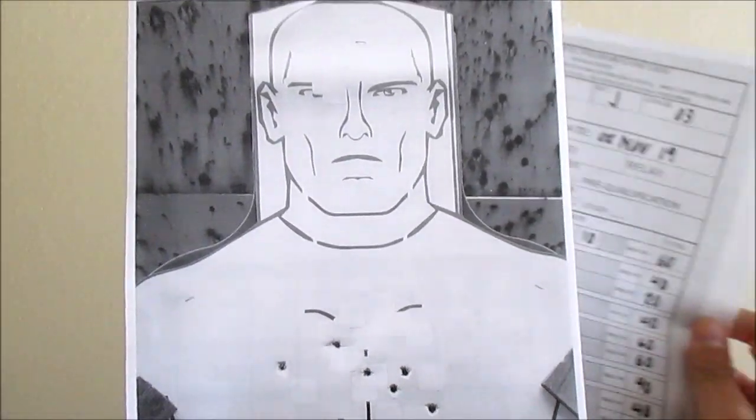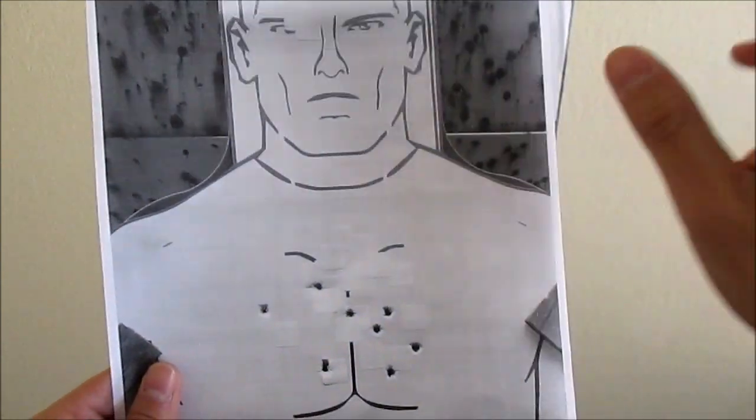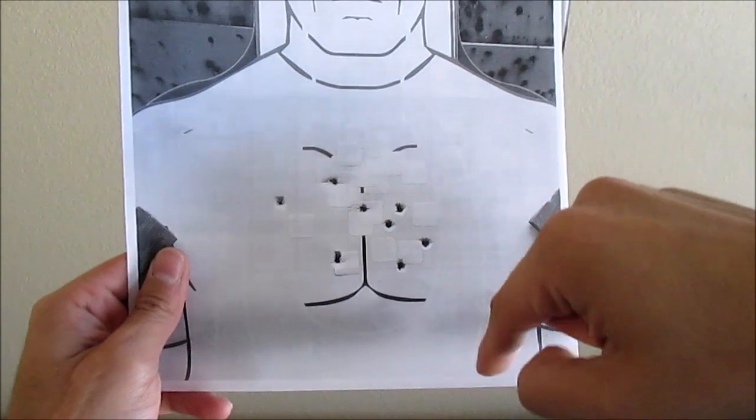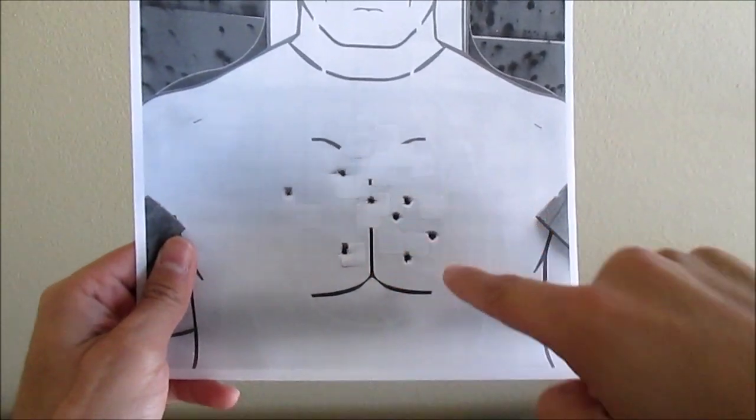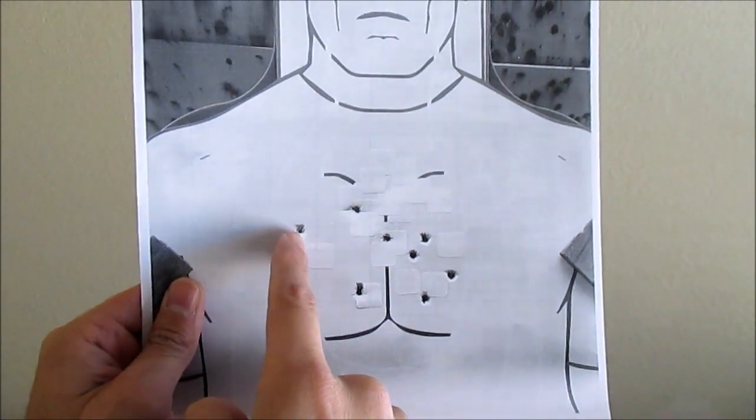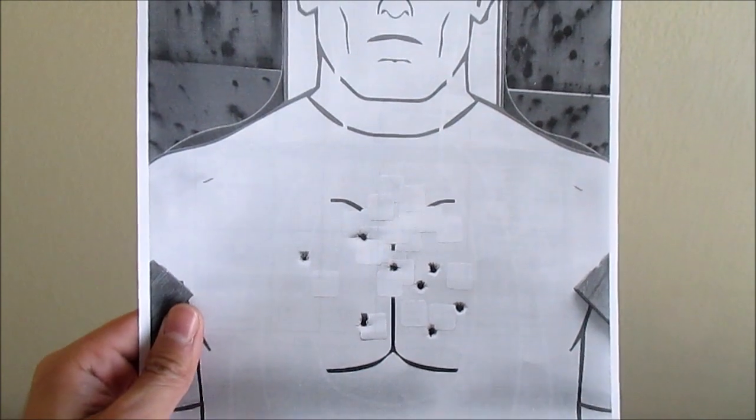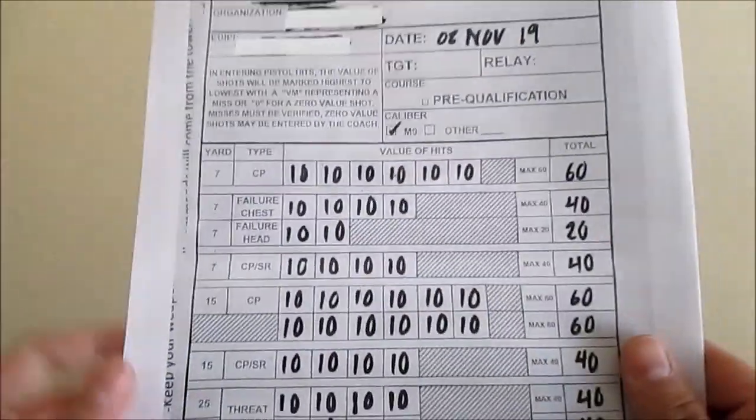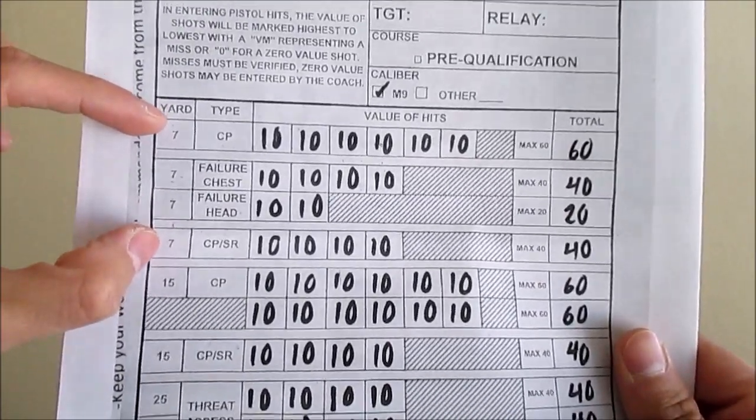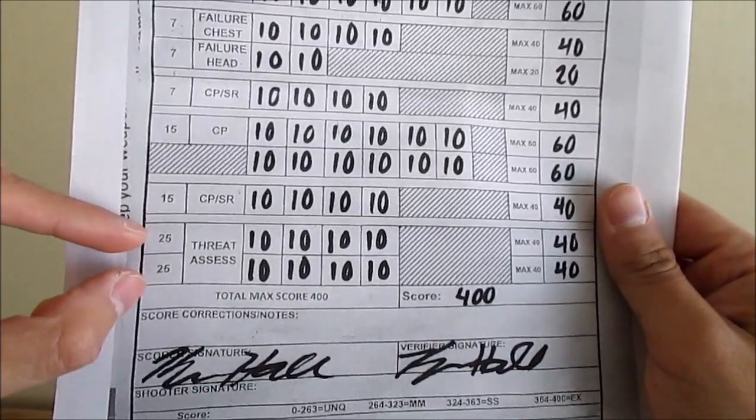And I'll show you my target real quick. So you tape up after the 15 yards and after the 7 yards. So you can see all my taped up shots. And then these are the last 8 shots at 25 yards. This one was my worst shot obviously. But it did break the 10 line so according to the rules you get a 10 on that. You can see here's a 7 yard group. And you'll take 16 shots here. Another 16 at 15 yards. And then 8 shots at 25 yards.